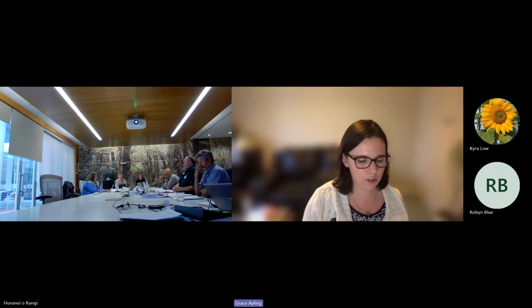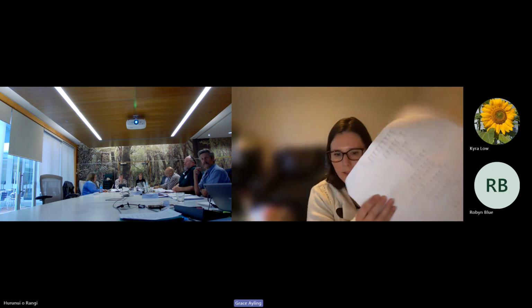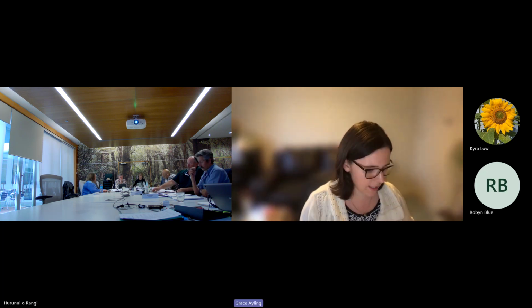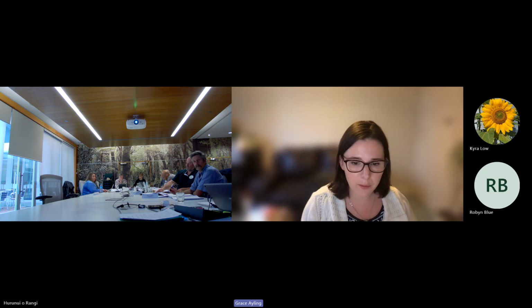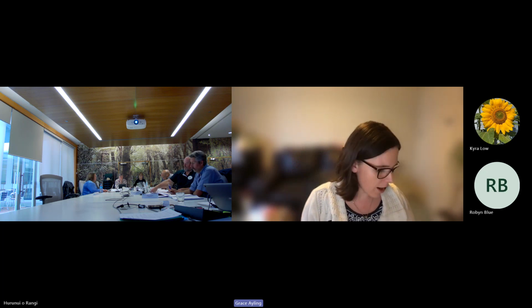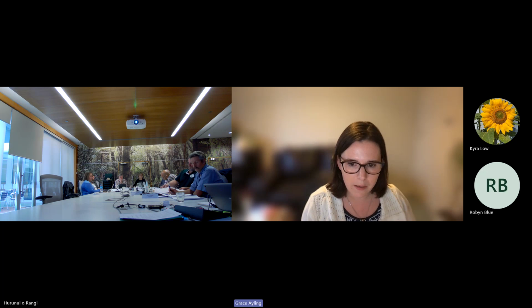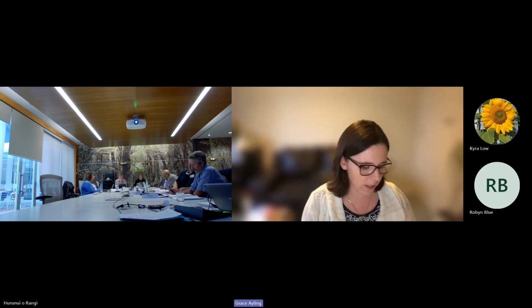So I really found the, I've got a printed copy of the spreadsheet that Jeff gave us yesterday with the staff numbers. It looks like a family tree of staff to me. I found that really helpful to understand the broad picture of where everyone sits and what departments they sit under, and just where the high levels of staff are.